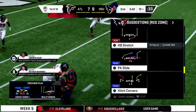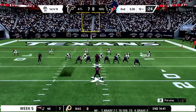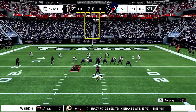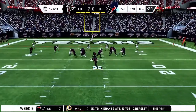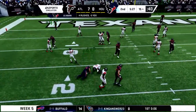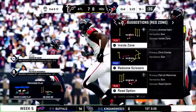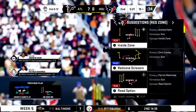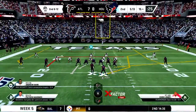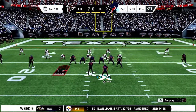Seems as if the passing attack's starting to heat up a little bit here in the second quarter. You can sense and you can see the momentum because now they're reading their patterns downfield, they're understanding the coverages, and they're finding the open holes in the defense. And this play goes nowhere, losing yardage back to the 15. A rare misstep on that last play because the drive has been strong, but now it's 2nd and 12.